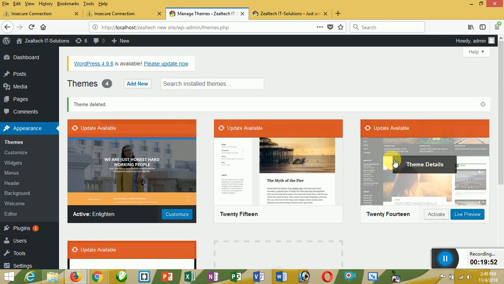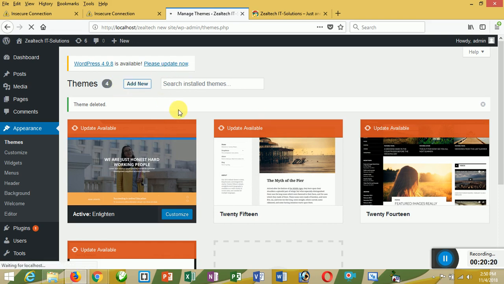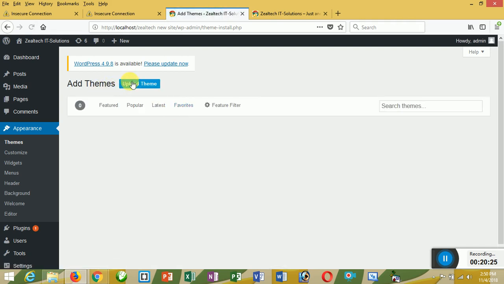This WordPress installation is WordPress 4.5, so the themes I'm installing might probably need WordPress 5.8 or 5.9, from version 5 upward. So in that case, let's go and choose one of the old WordPress themes.